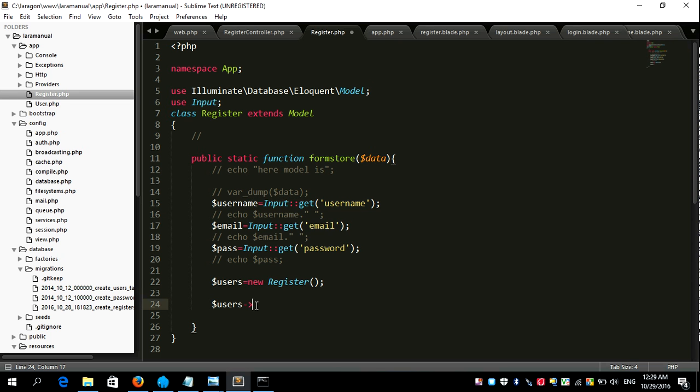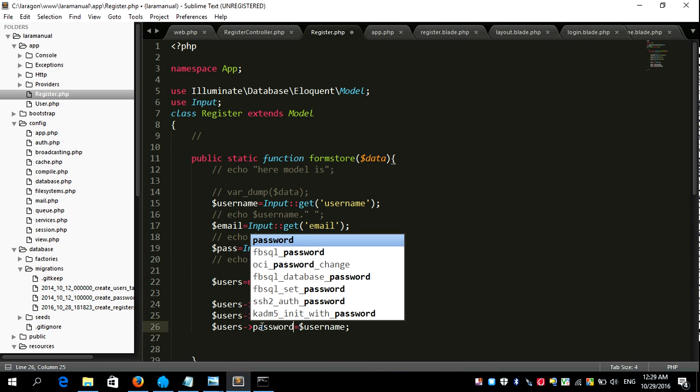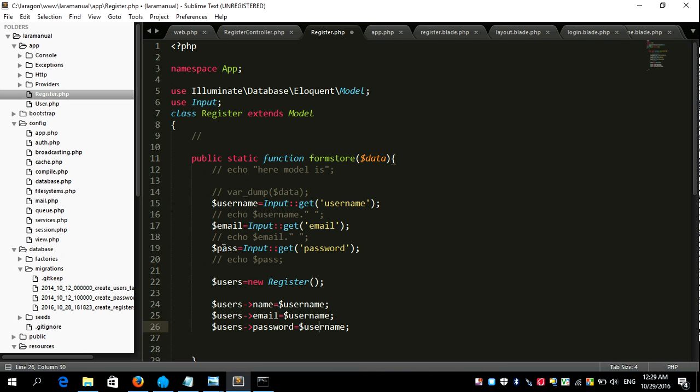User name equals to this one, copy paste, then copy this one, email, then password, save.